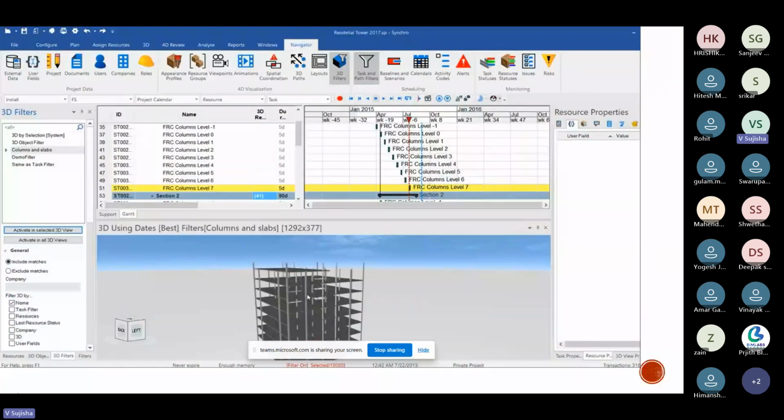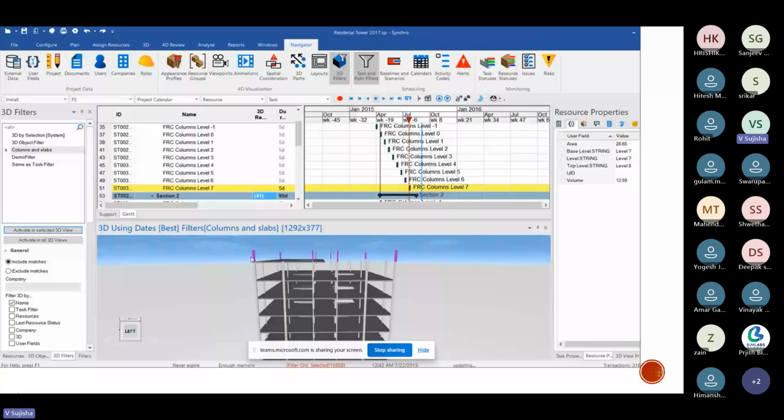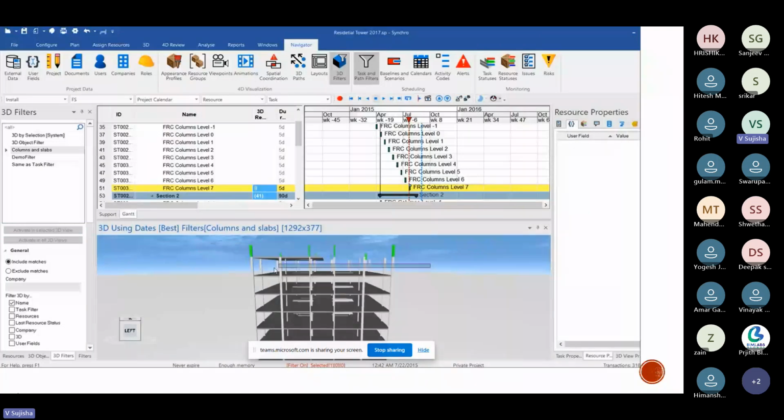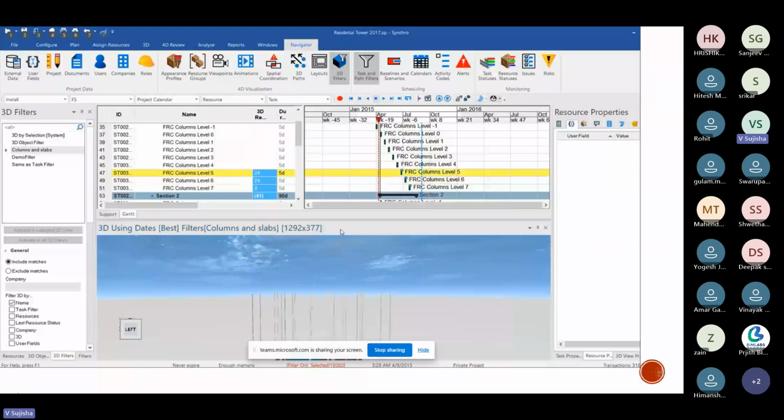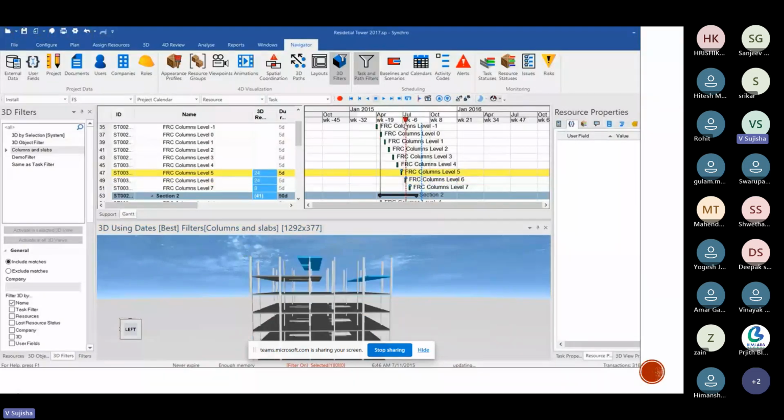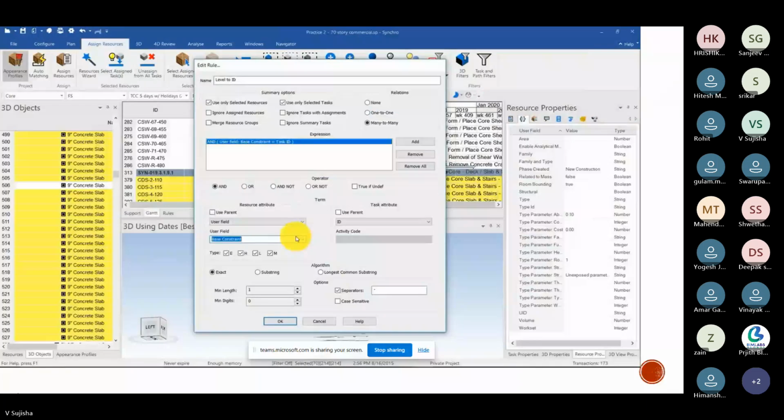Now it is attaching the model with the project management data. You can select it like this, or otherwise if a structure is a heavy one, then you can create different filters and attach it to this one. So that for the selection and all, it will be easy.